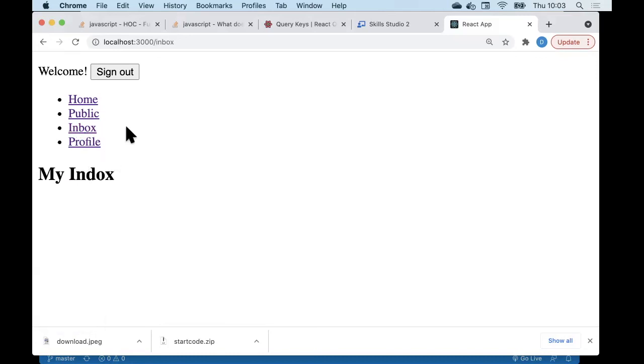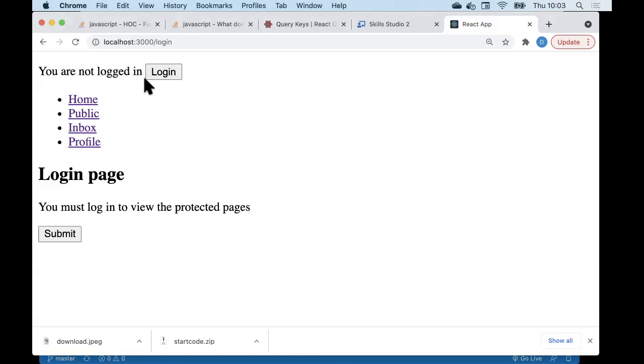Eventually, I can sign out, and usually you redirect the user back to the home page when they sign out. Well, I'm actually redirected to the login page, which is okay. I suppose that's normal enough behavior. And I can no longer access any of the protected routes. So we want to implement that kind of logic in a React way.